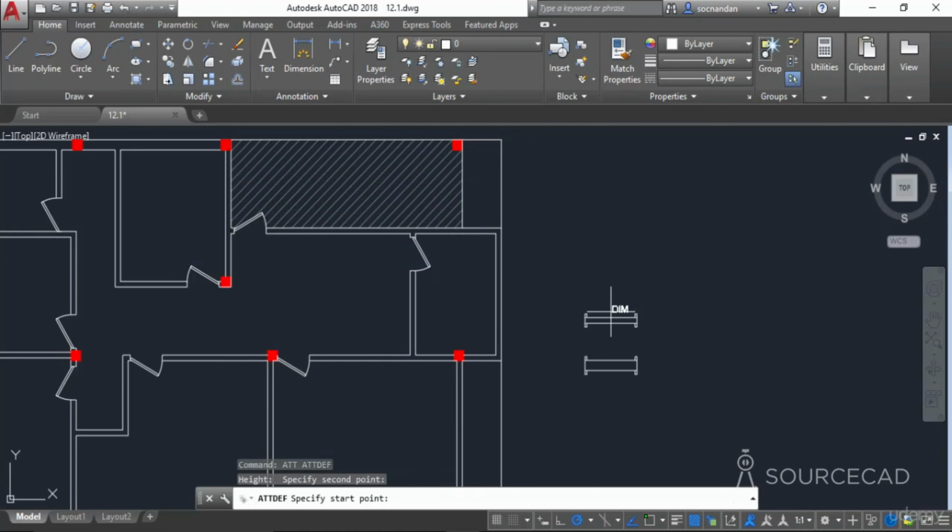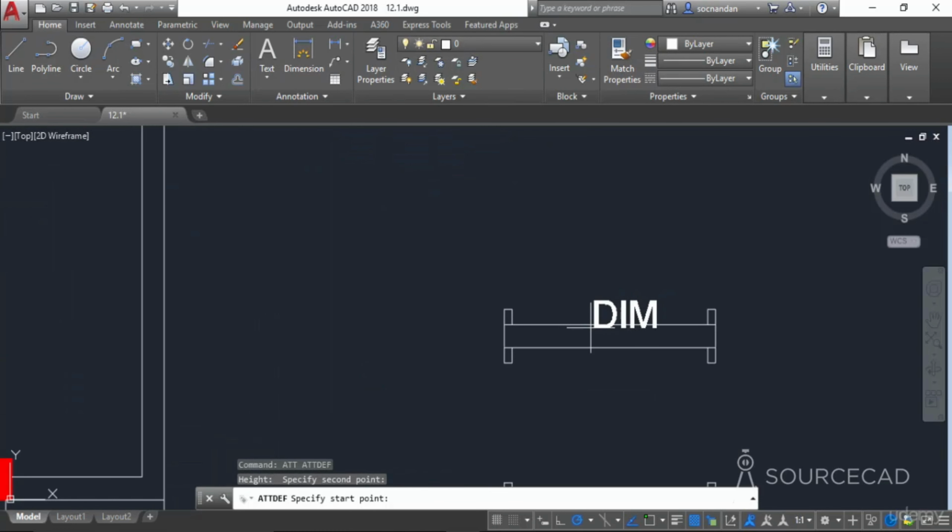And now specify the place where you want to put this. So I'll just go to the midpoint of this line and I'll turn on this object snap, go to midpoint but don't click. Now move it a little bit upwards and click somewhere over here. Now, as soon as I clicked, you'll notice that the complete text will move to align its center point at the point where I clicked. So that's because of middle center justification. So in simple terms, the point which I clicked will be the middle center point of the complete text.